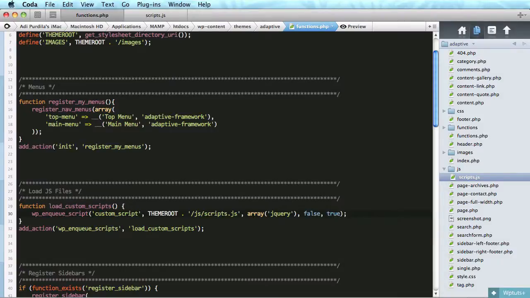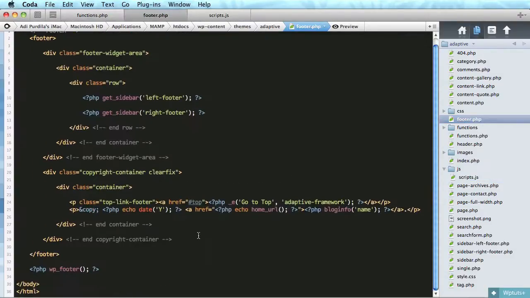Now here's the cool part. In order for WordPress to do this, it needs to have access to that footer area, and that's where wp_footer comes into play. Yeah, remember I was saying in the earlier videos that this is a hook, and by placing this here, you're basically allowing WordPress to insert stuff in the footer.